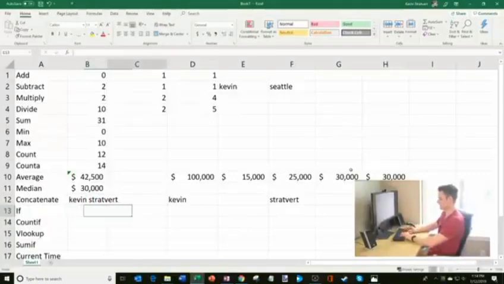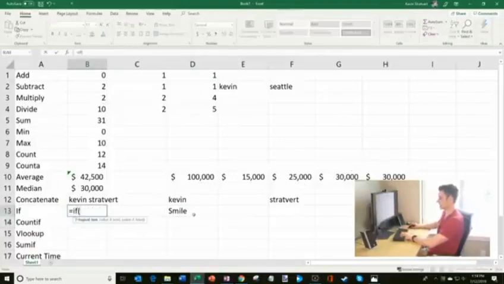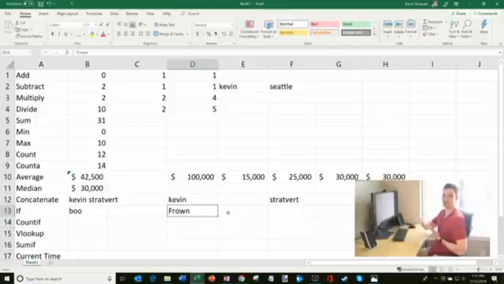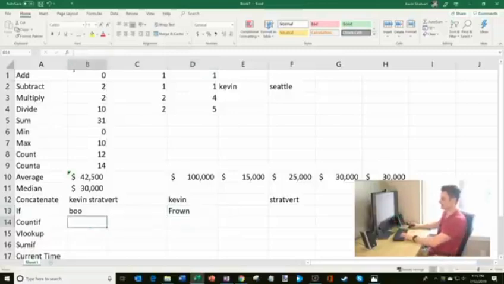So what I'm going to do is, let's say this is smile. So what I could say is IF, and what I want to do is, if this cell equals smile, then I want to say yay. And if it doesn't, so the value of true and the value of false, if it's not true and it doesn't contain that, then I'm going to say boo. And so here it's smile, so it says yay. And let's say it's frown, then it says boo. So there you can see how you can include an IF statement to basically say, if this cell contains something, do this or that.